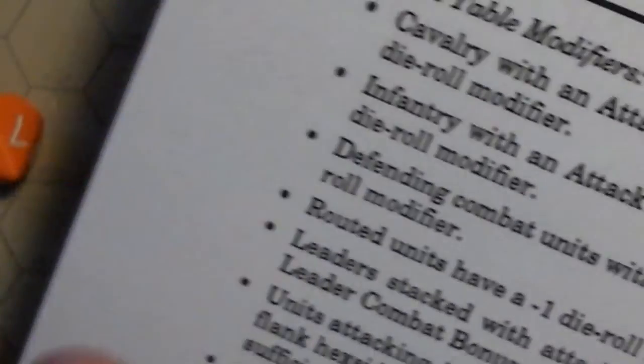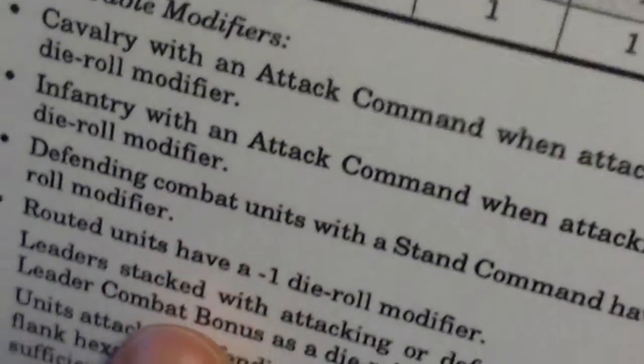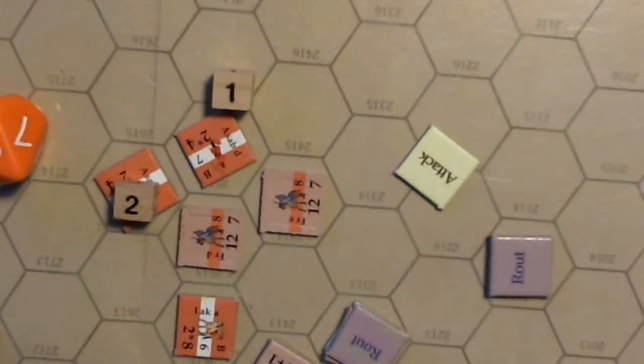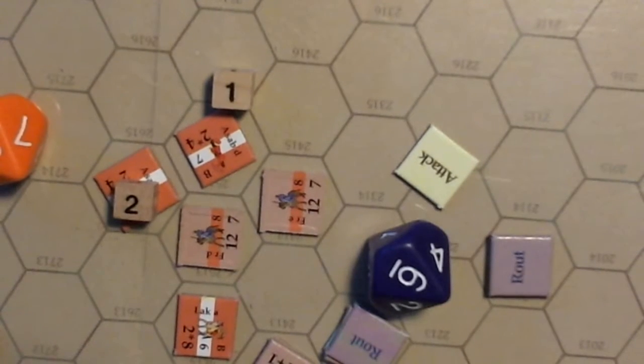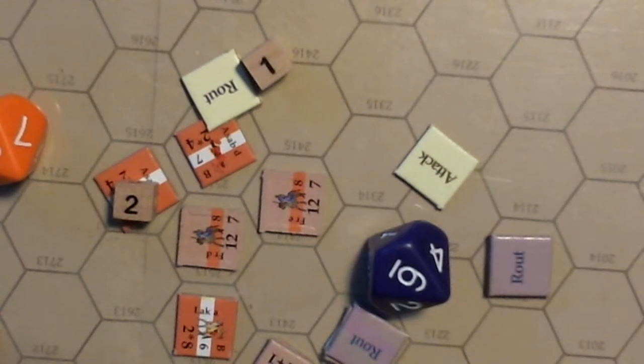So then I go through all of my modifiers. This is cavalry with an attack command, so it's +1. And I think that's the only one that applies. So it's a +1 die roll modifier for attacking cavalry with an attack command. He rolls a 6, +1 is 7. 7 on that column is only a morale check. So I put that as my reminder next to the Assab unit.